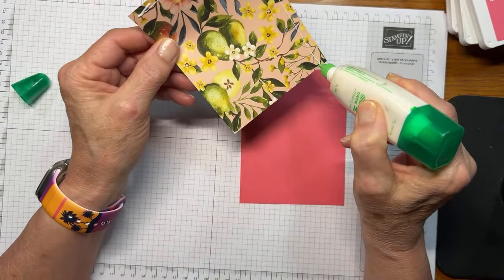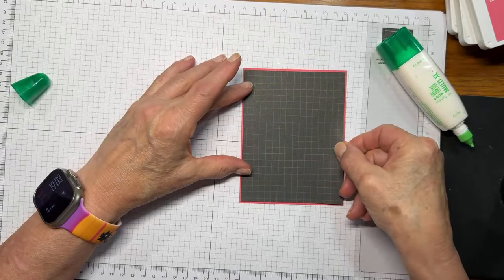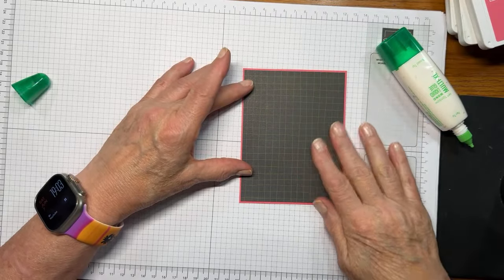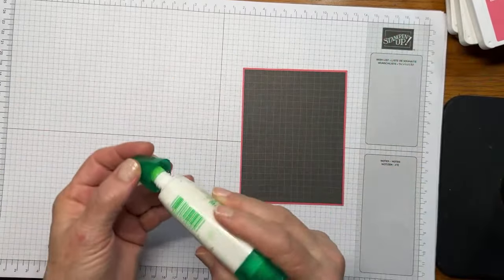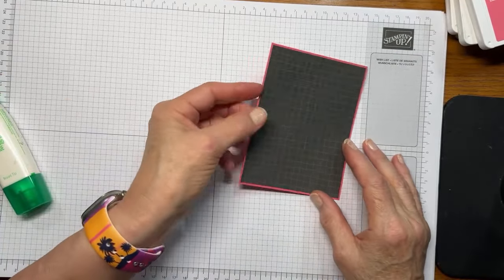To a Strawberry Slush matte. Strawberry Slush is becoming a very solid favorite for me. And I know this is kind of a returning color. I cannot, for the life of me, remember if this was a color that was around when I first joined or in the years since. But I'm very glad that it is back. All right, so we'll set that aside.